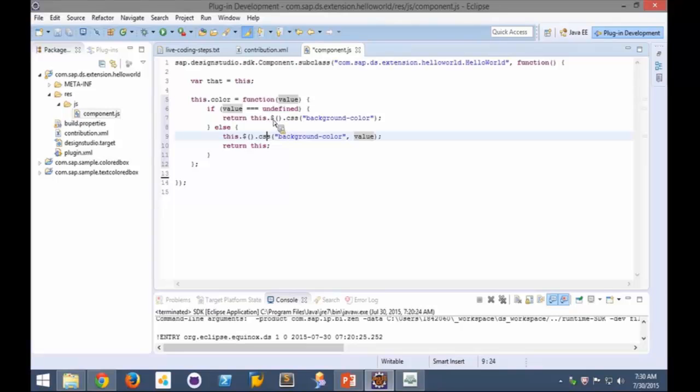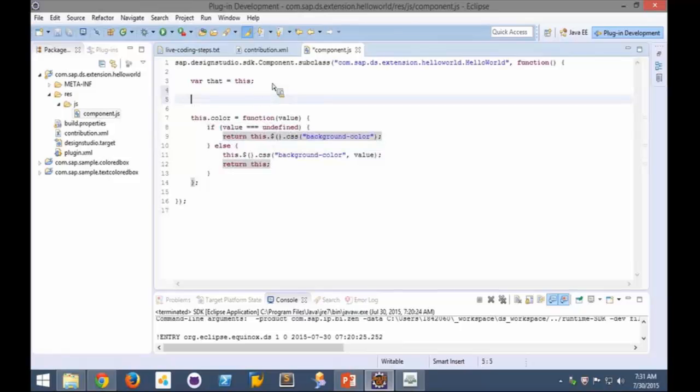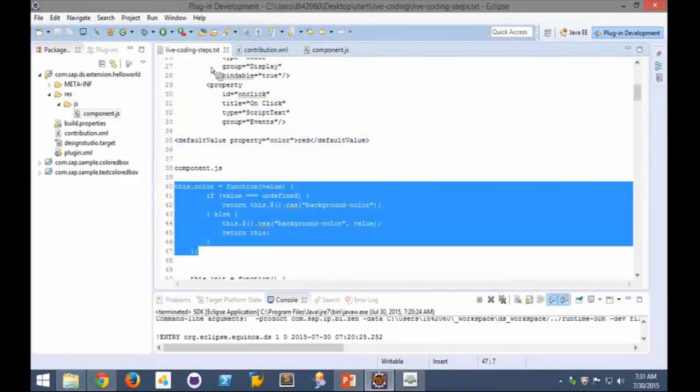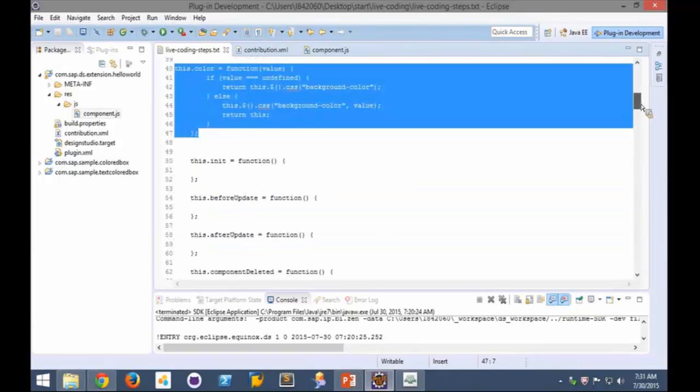As you've seen here, instead of using jQuery, you could write this in JavaScript, but jQuery tends to make things simpler. It's worth investing a little bit of your time to learn jQuery before you start developing components. This piece of line here, all it is trying to do is by returning this object, you can chain other functions to it. One thing which you notice in the JavaScript world when you're developing for the web is the ability to just put a dot at the end and then start chaining more functions. So if you want to do that, you would have to return this object so that you can chain functions to your code later. So that was setting color in code.